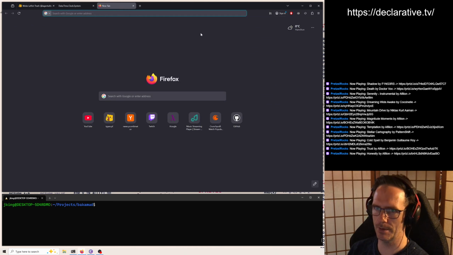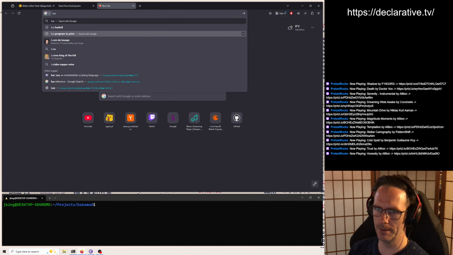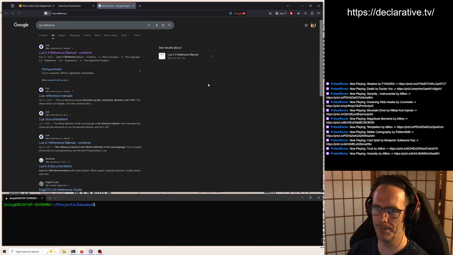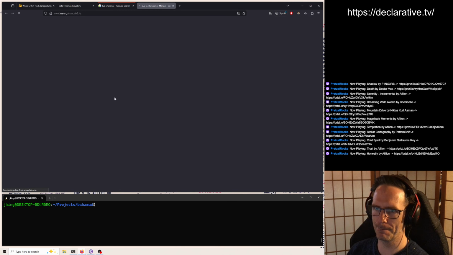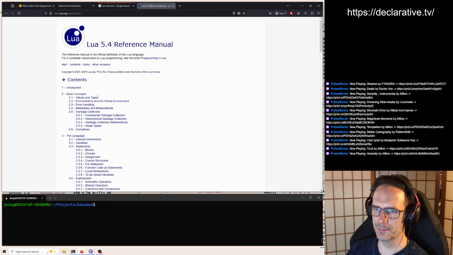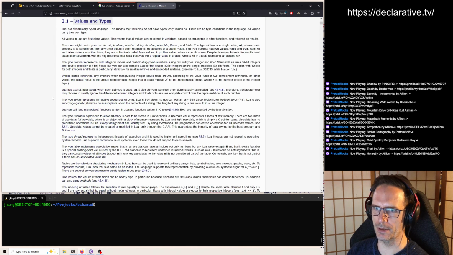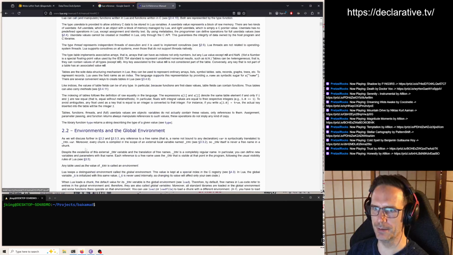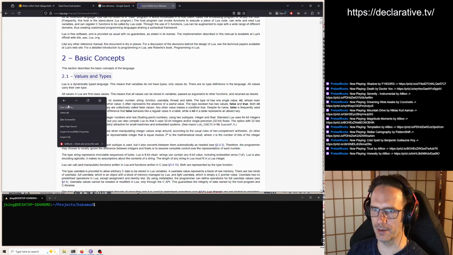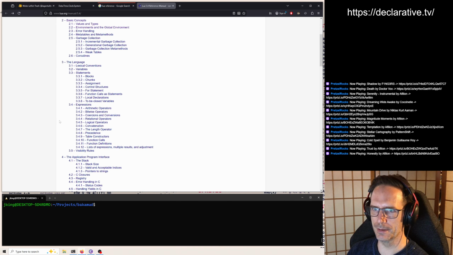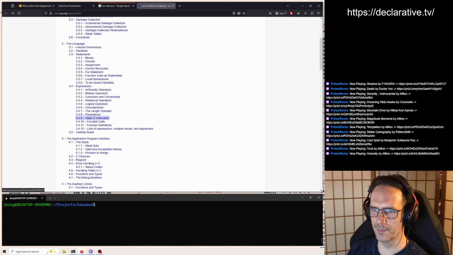So let's look at some Lua reference. Let's look at values and types, and tables are basically what we want. Table constructors.